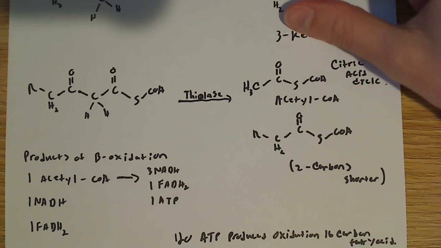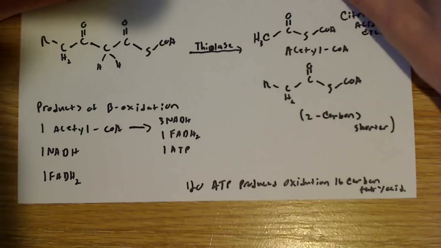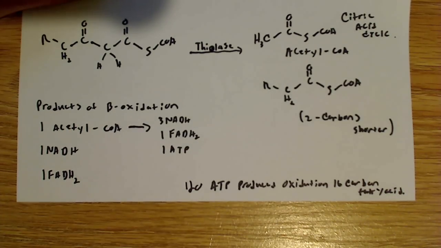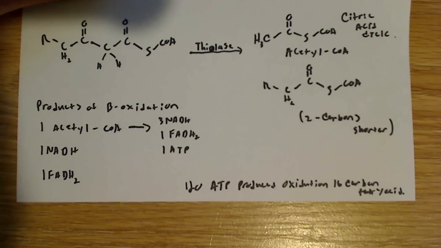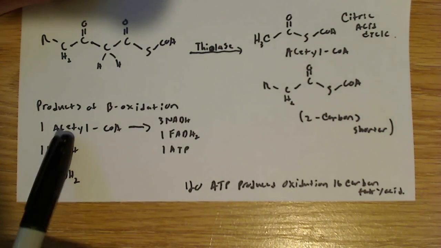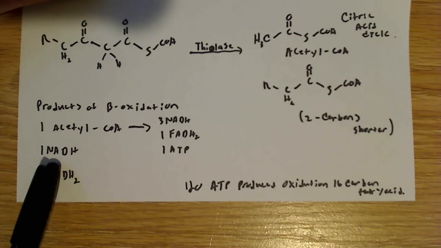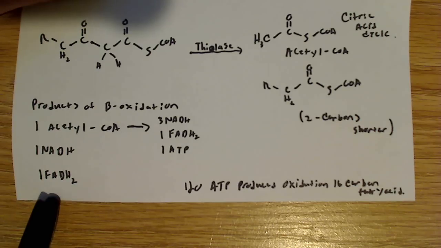So at the bottom here, I just want to kind of sum up what you get. So one round of, because they usually want you to do this in classes, or at least understand this or think about it. So one round of beta-oxidation will produce one acetyl-CoA molecule, one NADH molecule, and one FADH2 electron acceptor.